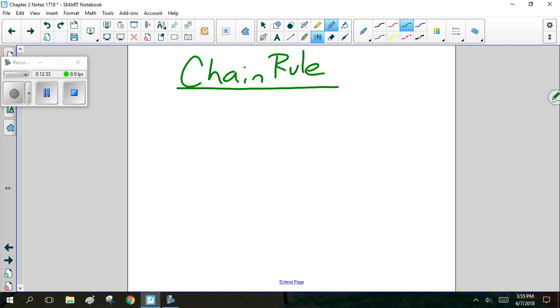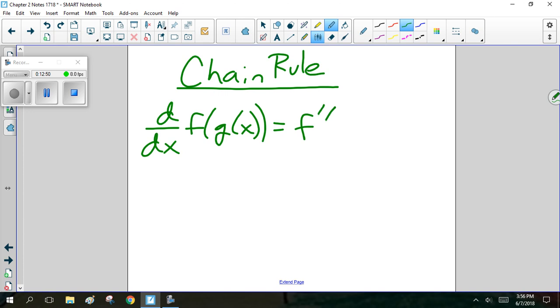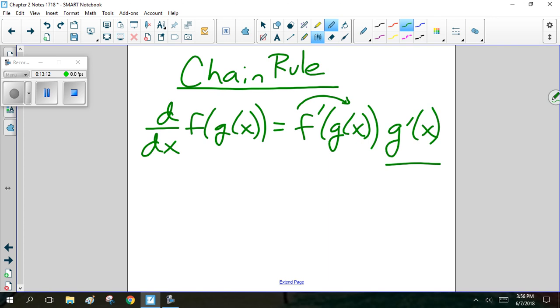Suppose I want to find the derivative with respect to x of f of g of x. It turns out that is the same as f prime of g of x, times g prime of x. That's a little bit tough to write out using this d dx notation. There is a way to do it, but it gets a little bit ugly. This is the easiest way. So it's the chain rule: you take the derivative of the original function, and then you multiply it by the derivative of the inside function. So here's an example.